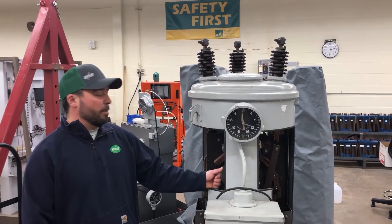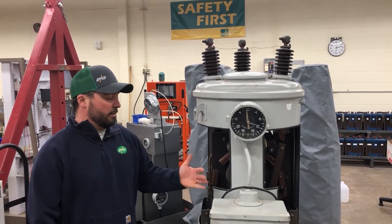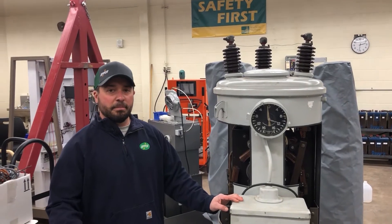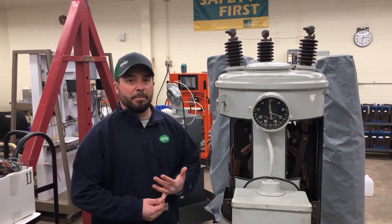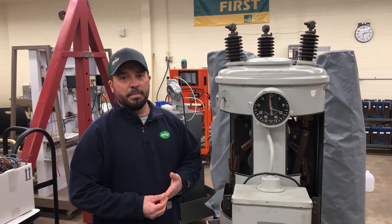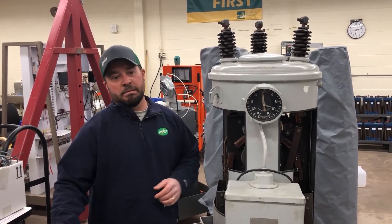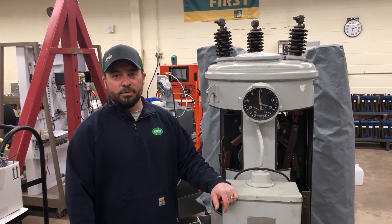This is an example of one of the pieces of equipment I may work on throughout the day. This is an older, more mechanical model — some newer products will be more electrical-based. A lot of what we work on involves stored energy: there might be springs, hydraulic systems, or magnetized systems involved. It's a really interesting job day to day — we don't do a lot of the same things twice, and every substation has different pieces of equipment we can work on.